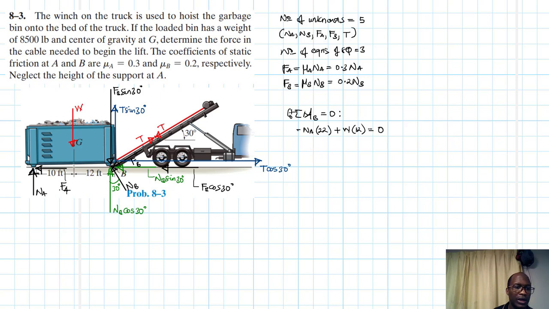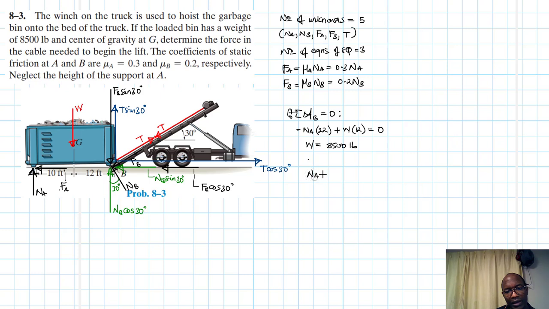Okay, again, one would be tempted to also say, but there's some distance here. We've seen this distance to this point. Point B is elevated because it's already on the platform. But we've been told to neglect this height. Okay, we are saying this height at A will not cause anything, or its cause will be very negligible. This is what is being said. All right, so this has already been put in. And even if it was not going to be put in, you as a person doing the solving should have made that assumption. All right. But if you had those distances, then you can consider them. So the weight is already given, equal to 8,500 pounds.